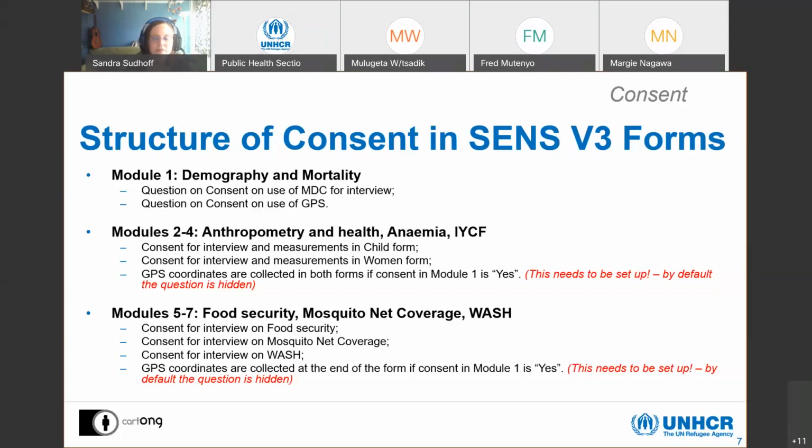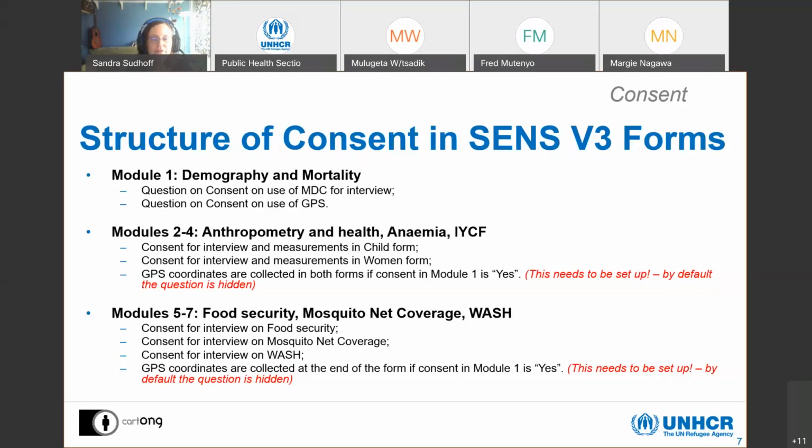So this is for each and every individual. And then the GPS coordinates as well, but only if you set it up that way. By default, you actually don't see the GPS coordinate question at all, because currently there are not that many operations that use it, and that's why we are hiding it by default. I'll show you a little bit later on where you can find it, so you can remove this hiding and the question actually appears. It's very straightforward and easy to do.